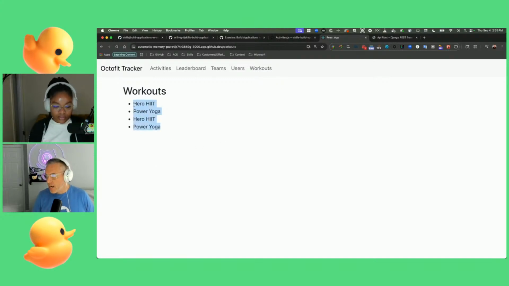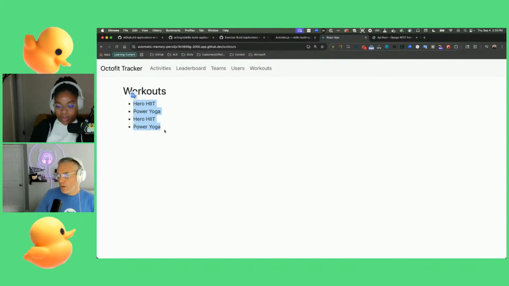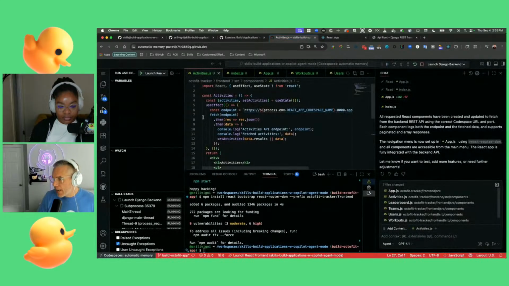Even these are all duplicated. I think it might have been because when I set it up, it added the same data twice, and it should prevent you from doing that. But I think that's easily fixed, and we can iterate on that. But at least right now we have an app up and running, which we can always iterate on.